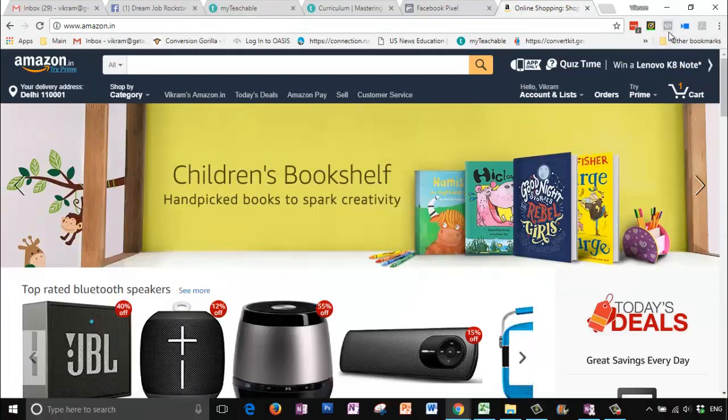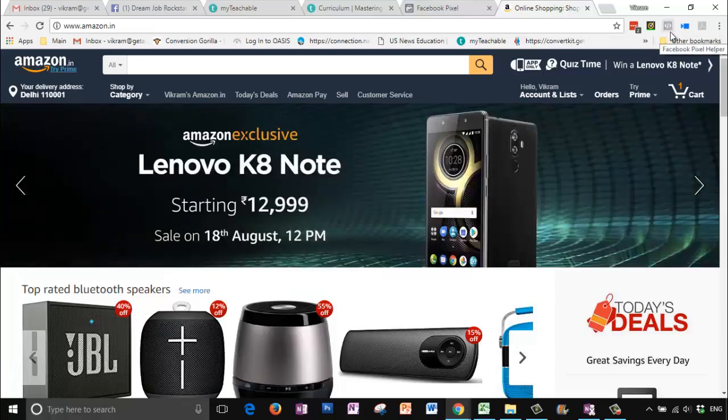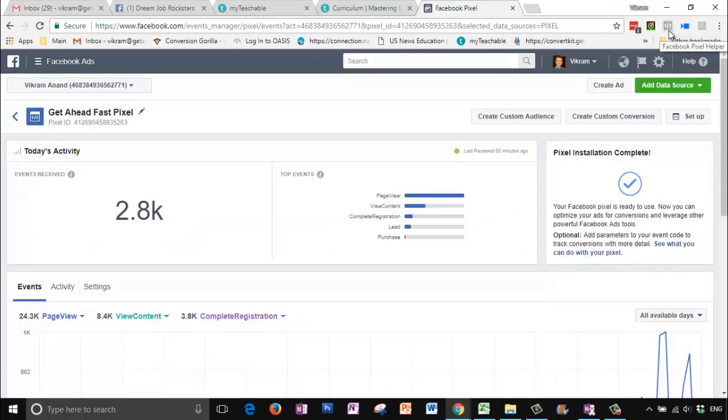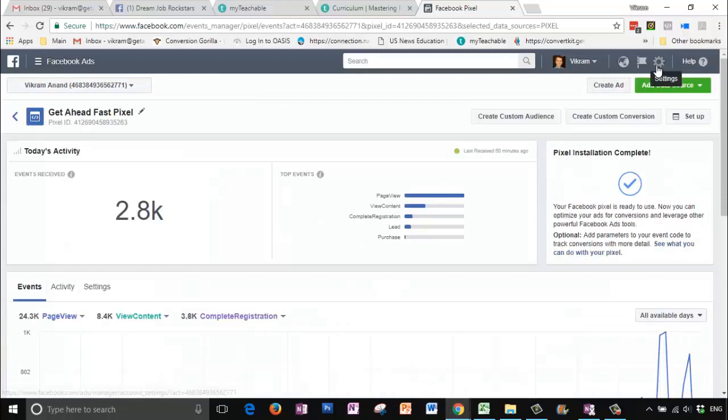Keep an eye on this. All right, so these guys are not tracking you. The Facebook pixel helper remained gray. This is very helpful, and I'd encourage you to install it in your Chrome browser. Once you have added it, come here and click verify pixel to ensure that the pixel is firing. If the pixel fires, it will instantly turn blue on your site and you will see a one here. Once this gray turns blue, you know that the pixel is accurately installed on your website.